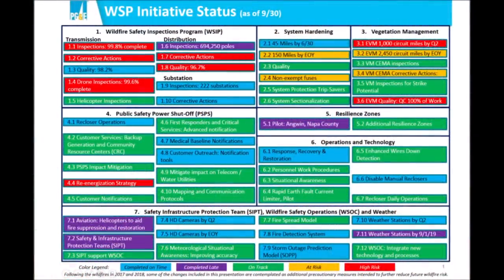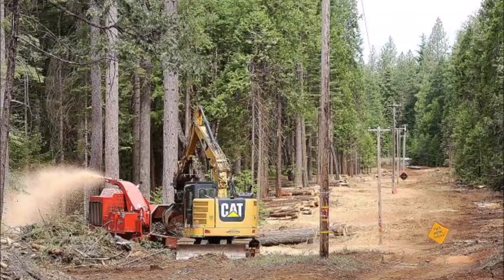As a result of lawsuits from wildfires and other disasters, PG&E is slowly trying to rebuild its infrastructure and get caught up, but it's woefully behind the spending spent on green, renewable power energy initiatives. Some of these improvements are happening right here in my neighborhood already this year. So let's go out front and show you some of the improvements that PG&E is making on their infrastructure right here in our neighborhood, where we're one of the first neighborhoods to receive these improvements.